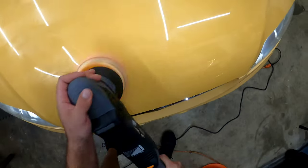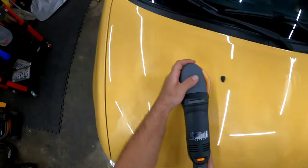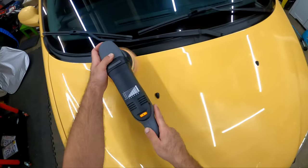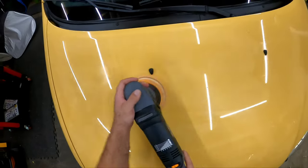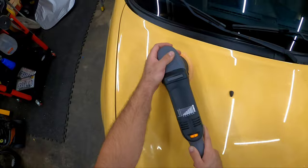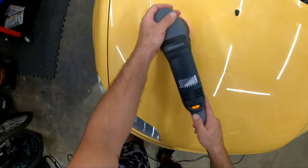And here you can see my arm speed is much faster than before, so I'm not really going after polishing or finishing out or anything of that nature. Here I'm more worried about just getting even coverage of the product everywhere, that way it has protection.